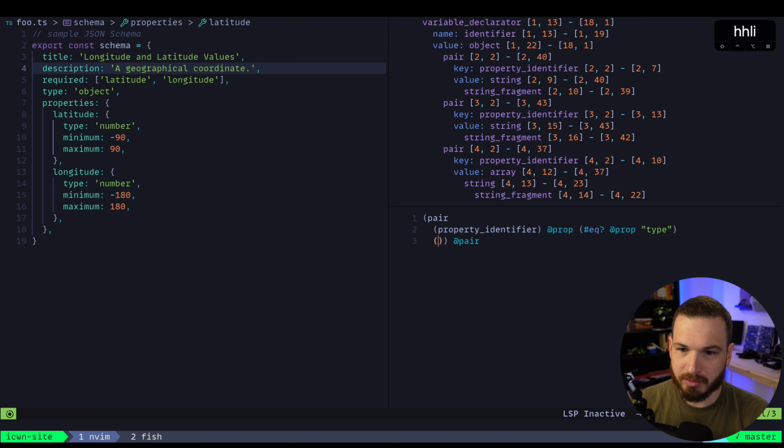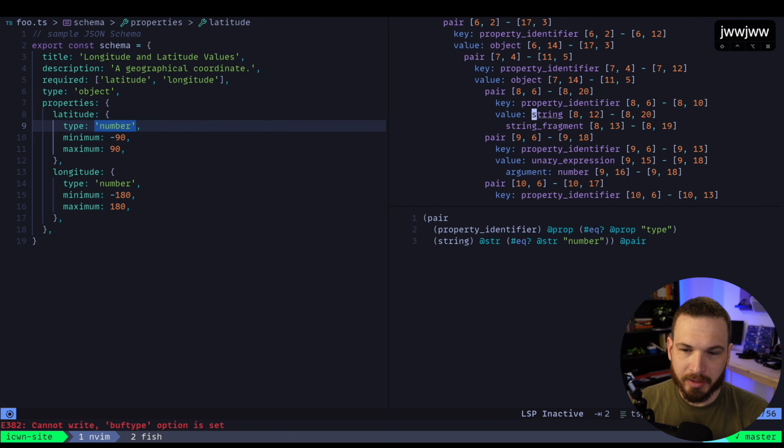And within here, this is going to be a string. And we want this string to equal number. And if I hover over this, it does not match. And the reason for that is because this node right here includes number plus the quotes surrounding number. So we could do this one of two ways. Either grab all this stuff right here and then say that is it.